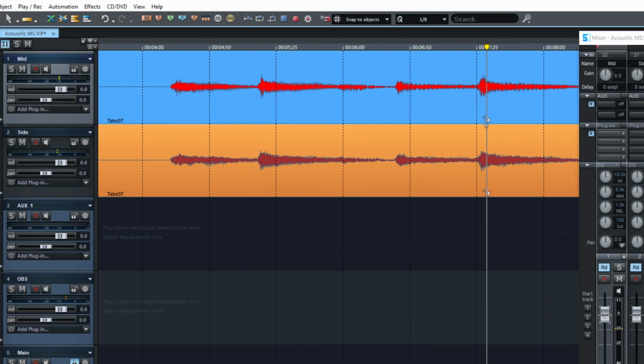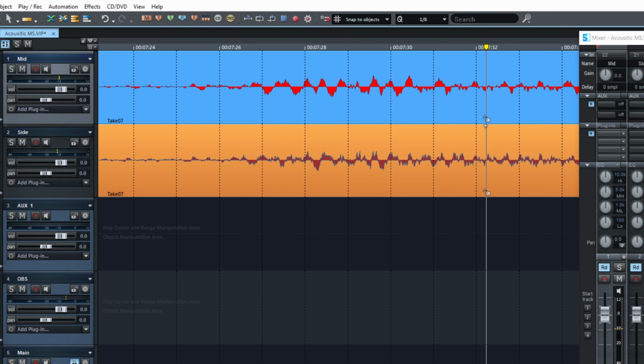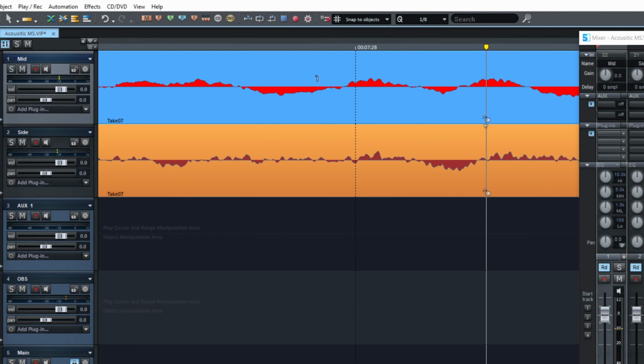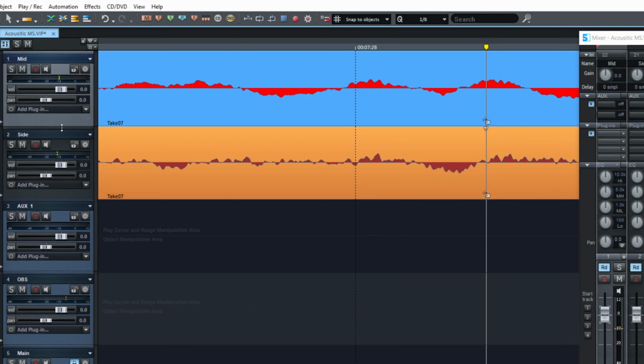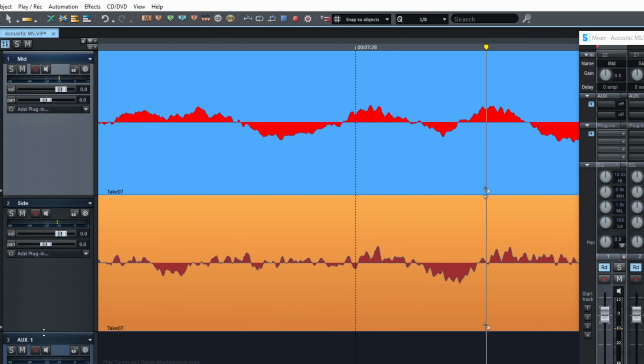If we zoom in, you see that not everything aligns, but I don't see any phase problems per se, which would be something going in the positive and the exact same thing going in the negative at the same time, which would cancel itself.